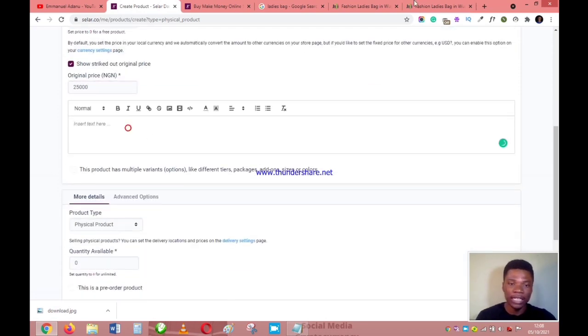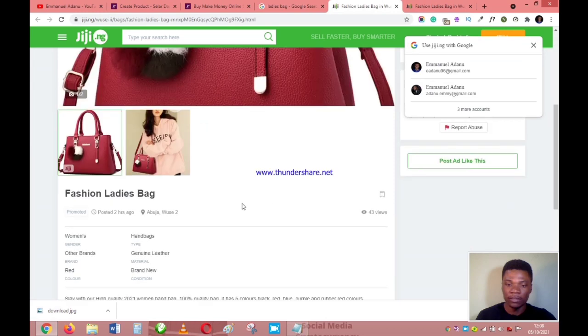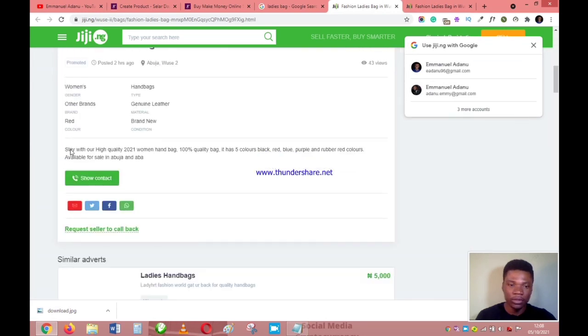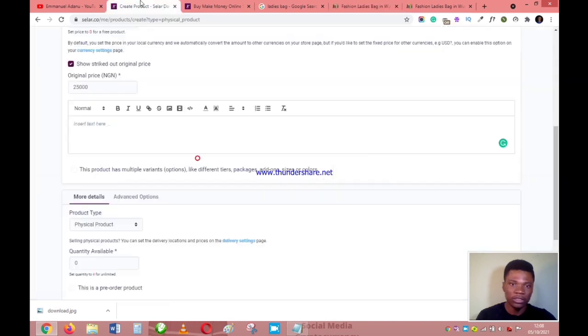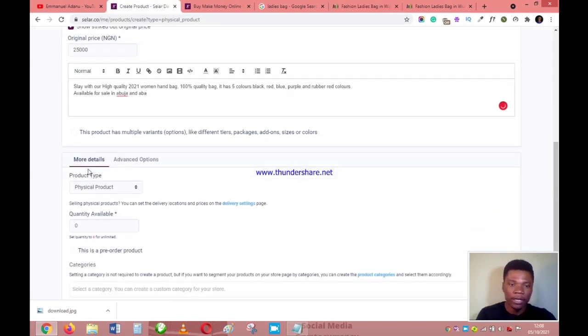Right here you want to add the description of the bag. This is actually a product on Gigi I'm using as an example. So let me just copy this description here and paste. This product has multiple variants. You can enable that if you have different sizes, different packages, and different offers.